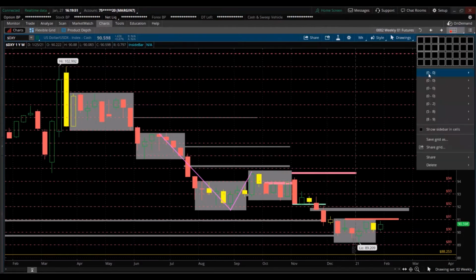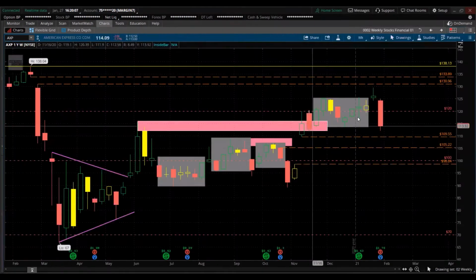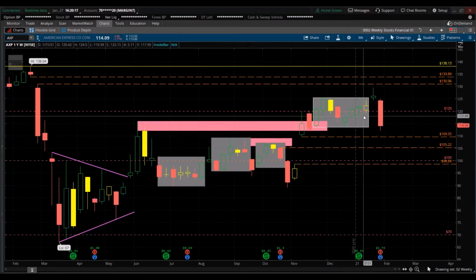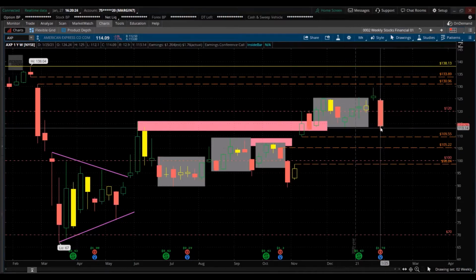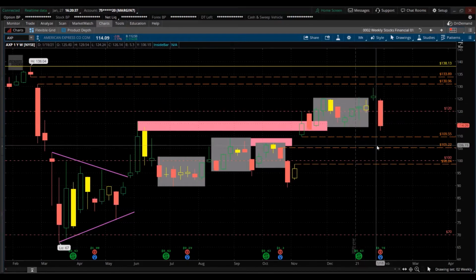What has a big effect on financials? Interest rates, banks. So let's go look at the banks. Again, each chart is a week. American Express. For the current week, huge sell-off. Yep, it also had earnings. But as the whole market went down, look at this huge sell-off right down into that consolidation area, which was also a prior demand zone. Buyers are here. You notice it has that little tail there. So this candle's not done for the week, but one should be using caution before they put any trades on this, to wait for the weekly candle and to give you a better idea if we're going to go lower. We have not filled that gap yet, so the momentum is to the downside.